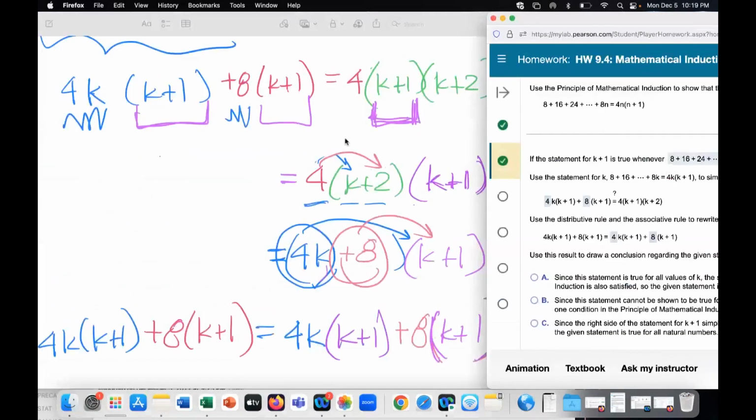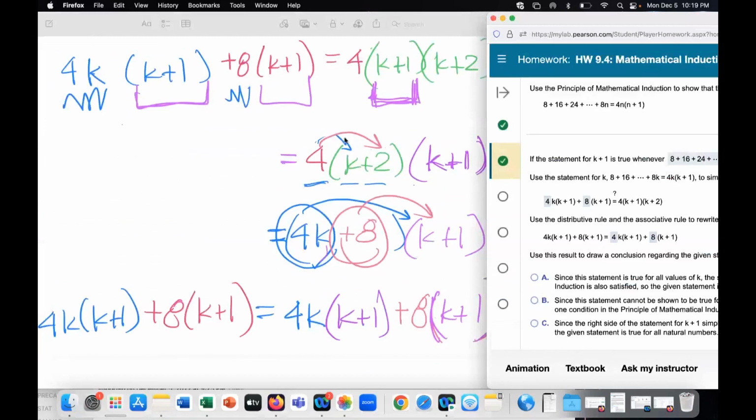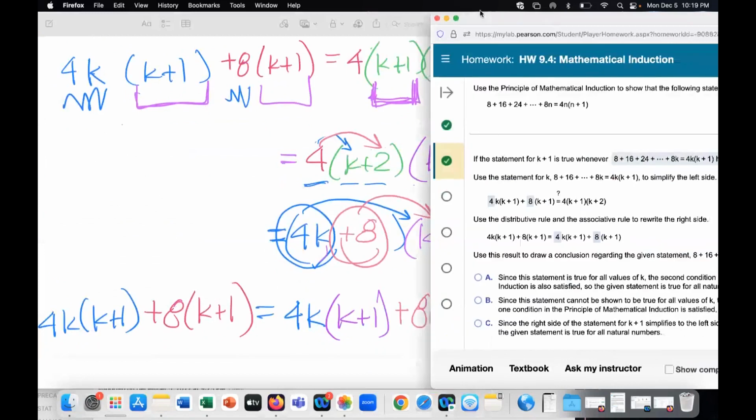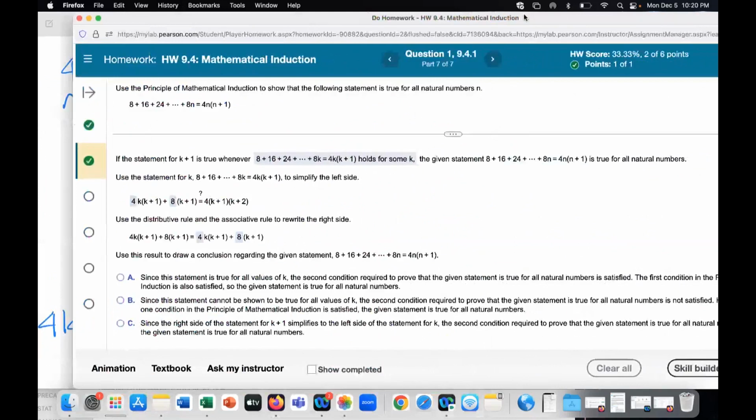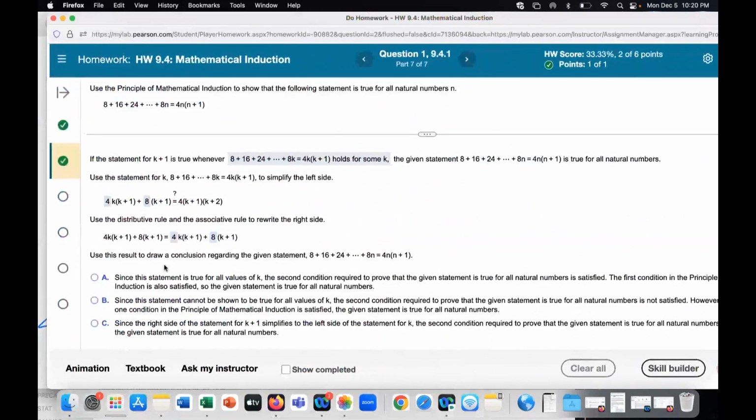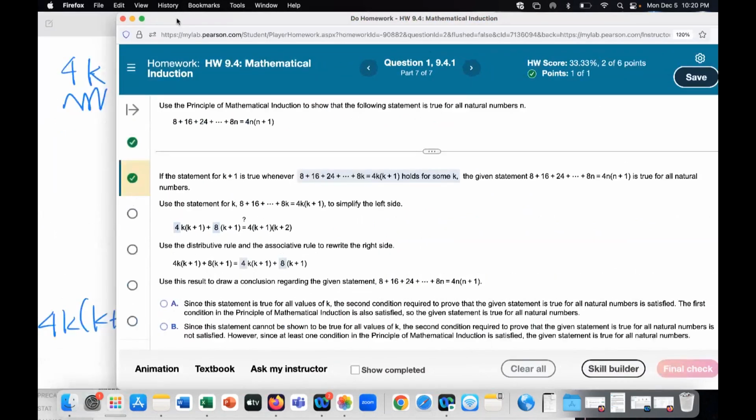We could therefore say, by induction, we've shown that it's true for the natural number 1, and that if it's true for the k case, it's also been shown to be true for the k plus 1. So let's see which of these fills that in correctly. Since this statement is true, no. Oh wait, yes, okay. So to me it's a little confusing too. It's just learning the words, because this first piece is going to be talking about condition 2.